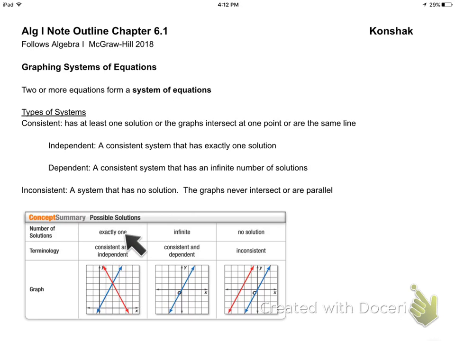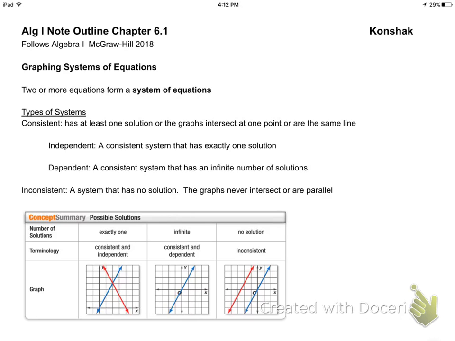If it has one solution, it is considered consistent. A consistent system, guys, has at least one solution or intersection point. So both one solution and infinite solutions are considered consistent. Now, if there's only one, and only one of you, then you are pretty independent. When you're out by yourself, you're independent. So when there's one solution, it's consistent and what's called independent. When you have infinitely many solutions that are consistent, and since there's many, then you're dependent on everybody else, we'll say.